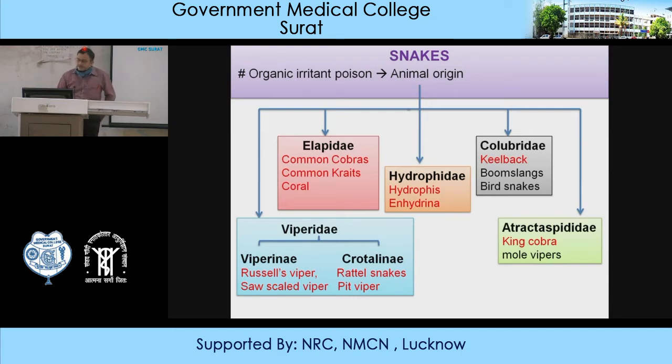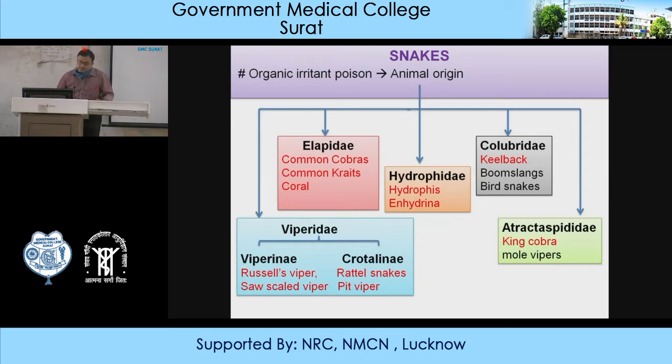Colubridae: most snakes belong to the Colubridae family. It is mostly non-poisonous snakes, but some snakes have a back fang. Back fang means in our teeth there is a molar, while in the snake, instead of a molar, there is a poisonous fang on the back part of the mandible. While in Elapidae and Viperidae the fangs are in place of canines, in Colubridae it is a back fang. But most snakes from Colubridae are non-poisonous.